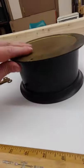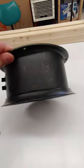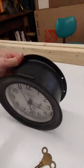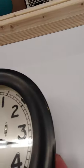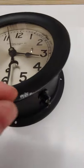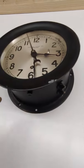And as you can see, it's got a little bit of scuffs on it and my fingerprints and a little paint fingerprint or epoxy or something that can be scraped off.